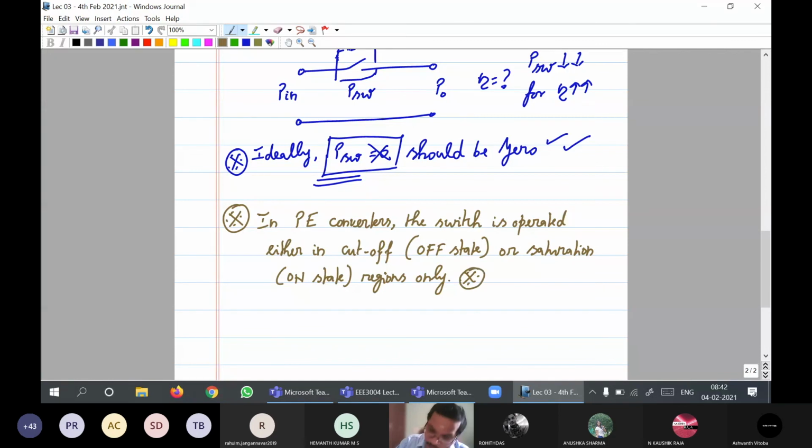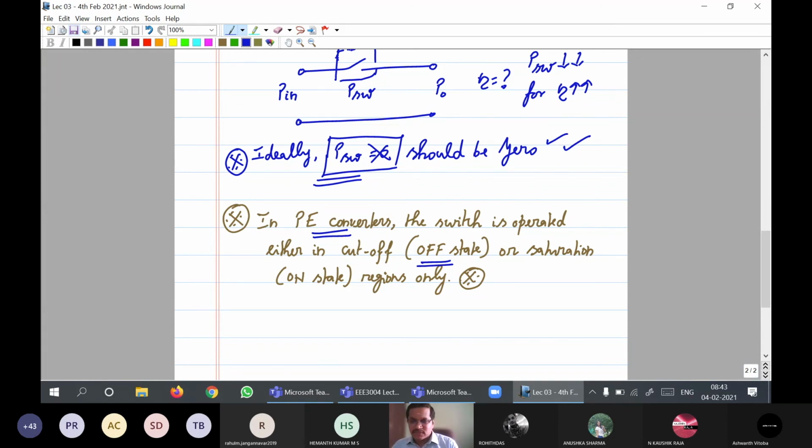Right. All these words, all these terms are important. Obviously, they are not in the book, my own words, but if you take out any one word, if you replace that by another word, entire meaning gets lost. But don't worry, I will give you a PDF of this. I'll circulate the PPT, everything. You can use that. Please understand, put it in your brain. That's more important. In power electronic converters, the switch is operated either in cutoff, off state, or in saturation, on state. That's all. Active region should not be thought about. Don't use the switch in active region at all.